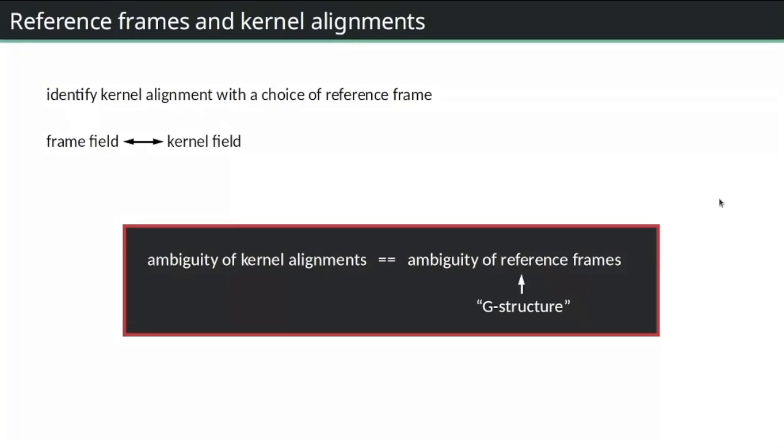Are you restricting just to parallelizable manifolds? I mean, you are assuming that your manifold is in some sense globally a global frame. So locally, we will trivialize our manifold. Yeah. So locally, we will choose a gauge and apply our kernel in a certain orientation. But if the bundle is non-trivial, then you can't do that indeed. And this relates to G-structures. So G is the set of gauge transformations which you have between frames at each point. And if you have a globally parallelizable manifold, then this is actually a trivial group structure.